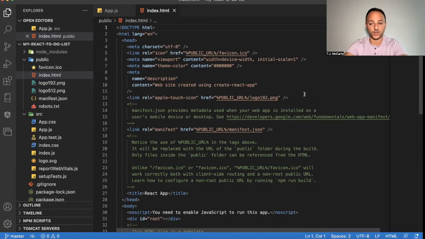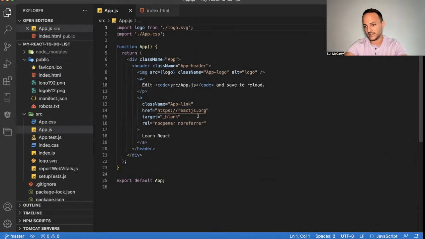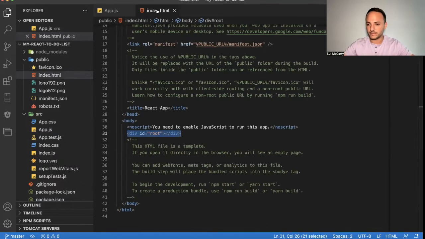The way React works is React is called a single page application. So what is happening is React is loading the entire app, your whole app, all on this index.html page. And what you can see down here where it says div id root, what React is doing is all the code that you add into this App.js file, all the future code, it's basically putting it all together, and it's going to replace this div id root with your whole app on this one page.